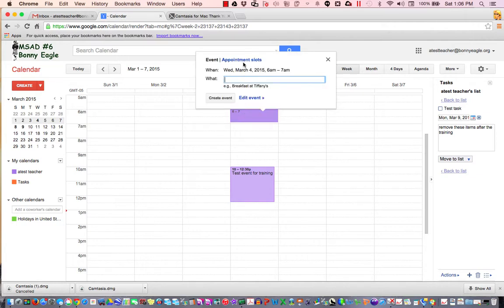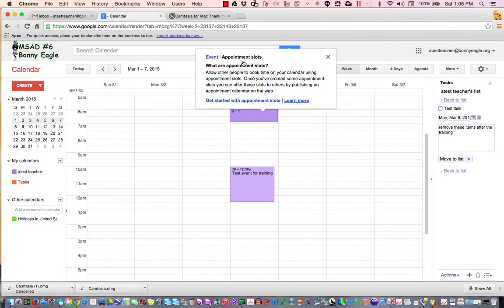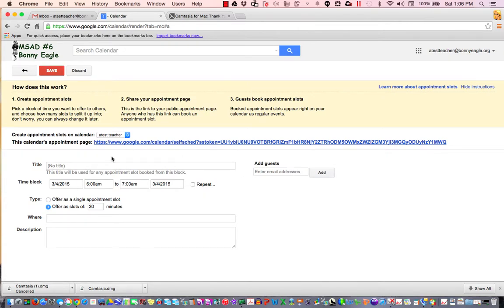So I'll click on appointment slots. Then click on Get Started with Appointment Slots. And in here, you're going to create blocks of time where people can come and meet with you, and they'll be able to choose what time they want to meet with you after you get it set up. So the title is going to be Group Meetings.